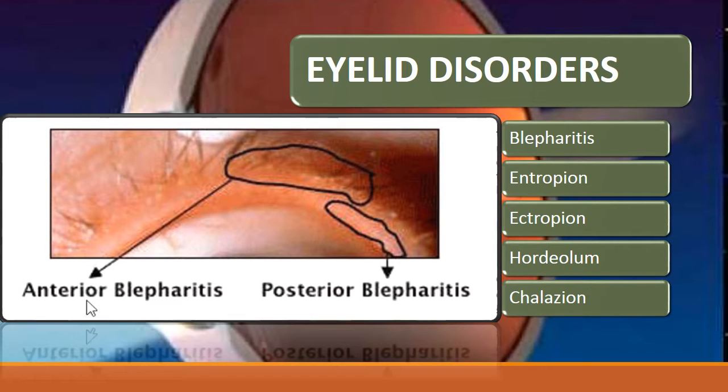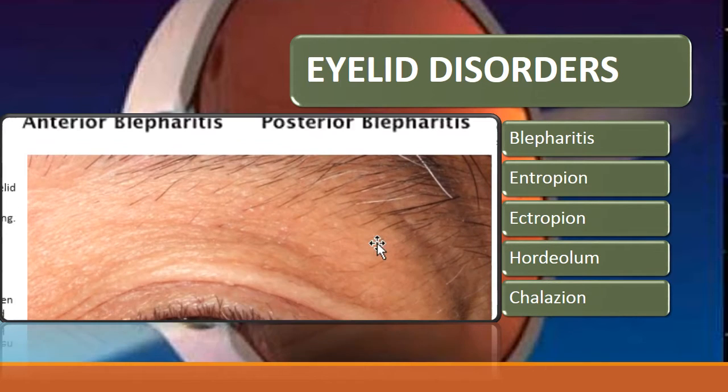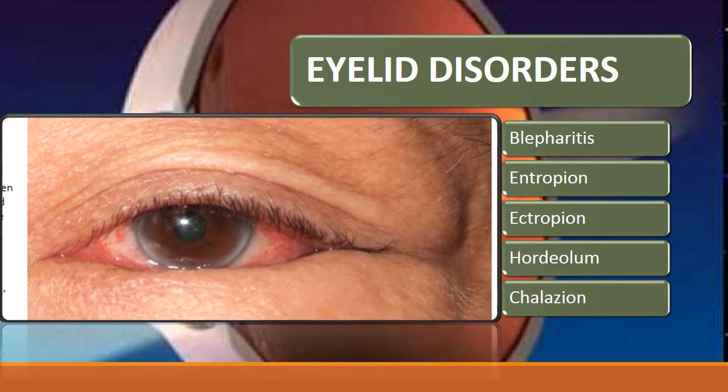It can be, of course, the anterior edges, or it can be the posterior edges that are inflamed. There's decreased tear production that leads to bacterial infection and then itchy, red, burning eyes, and they may have some greasy scaling of the eyebrows or the eyelid. Blepharitis is controlled with eyelid care using a warm moist compress followed by gentle scrubbing with diluted baby shampoo, which is what usually would be recommended. If there's a bacterial infection, of course they're going to start antibiotics.